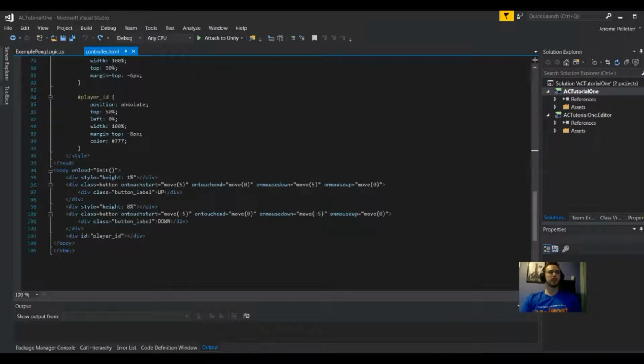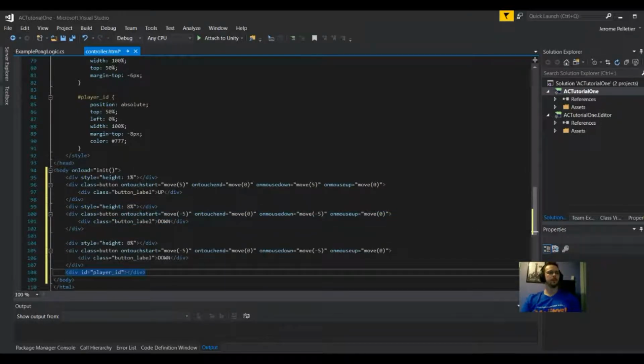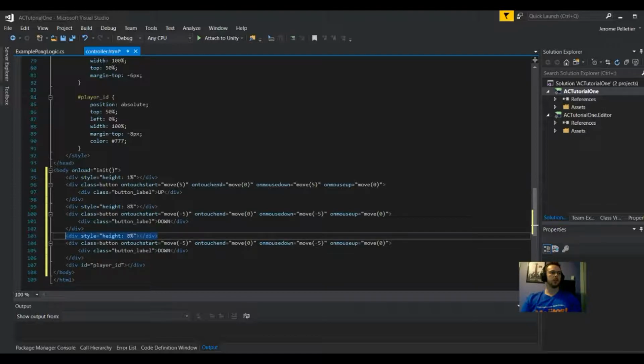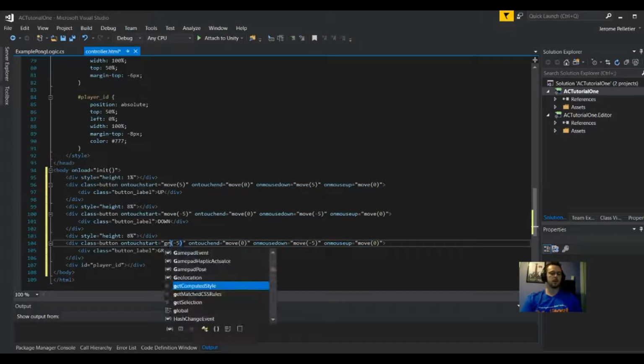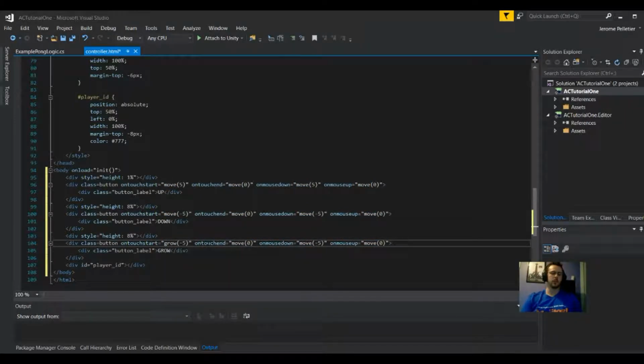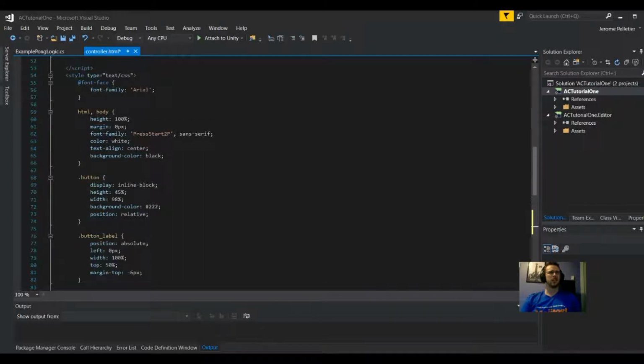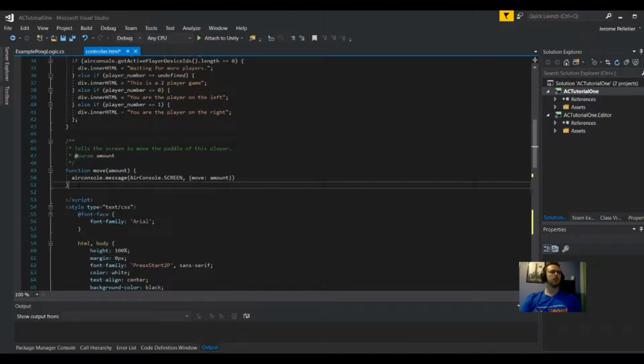So first things first, let's add our button for grow, and let's say grow. We're going to call our function grow, and we'll do it by, let's say, 1. I don't care about on touch end. Let's do on mouse down, and I don't care about up. So this will add our button. We've got to change our CSS or else the buttons will be way too big. And we also have to add our function.